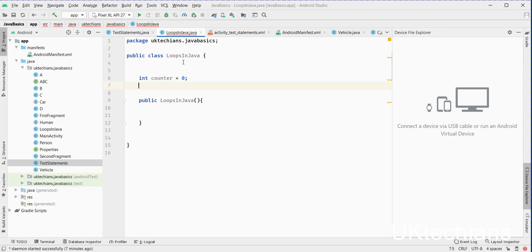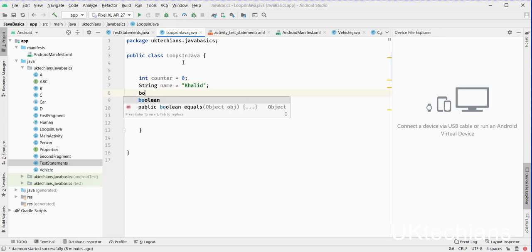And a string variable, name equals Khalid, and a boolean variable, which is true or false.